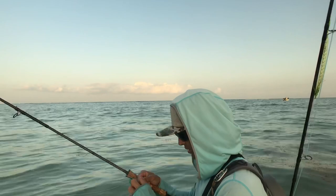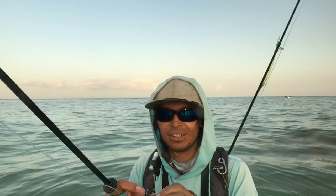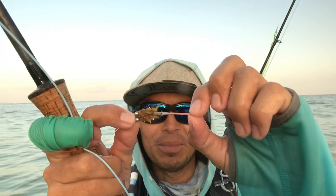Basically, I caught a bunch of barjacks, little crevalles, and ladyfish, and some other species, on that little pattern, no more arms, no more clumps, or whatever, but very effective, as you can see.